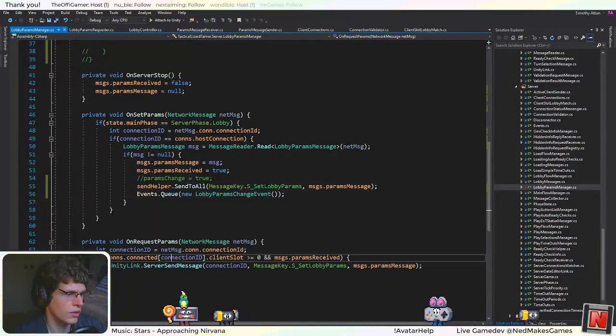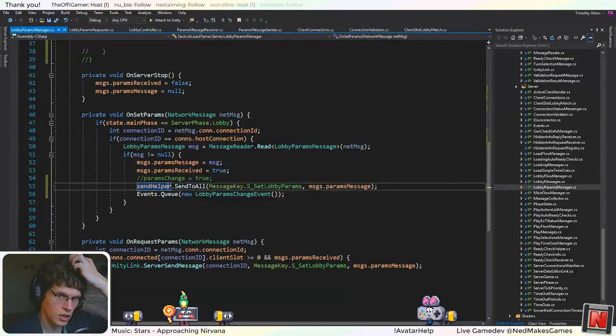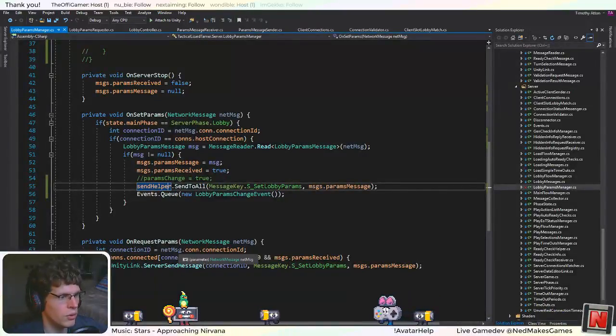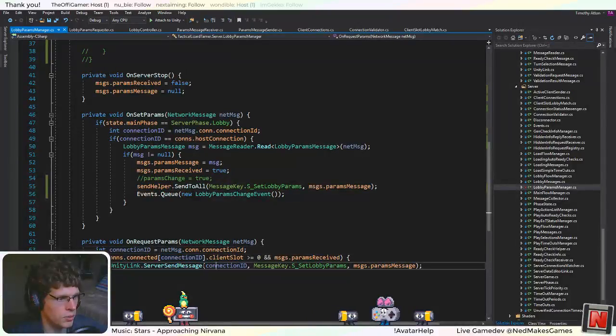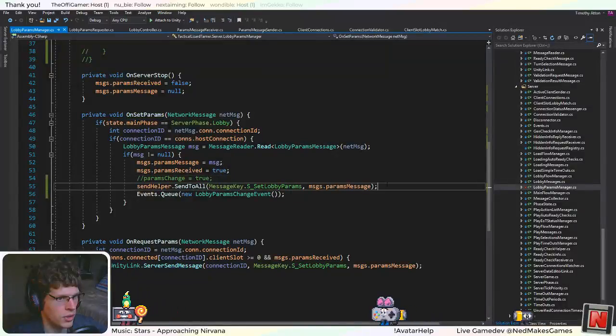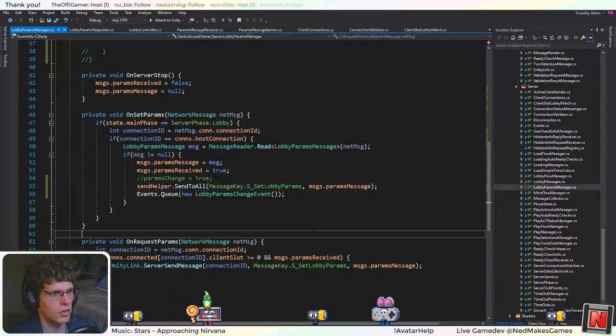Oh no, yeah, because it's send it to a connection. This would send it to a client slot. So when somebody requests the parameters, we just send it back to that specific connection, and this makes sure that it's been verified. But when somebody sets the parameters, we send it to all.